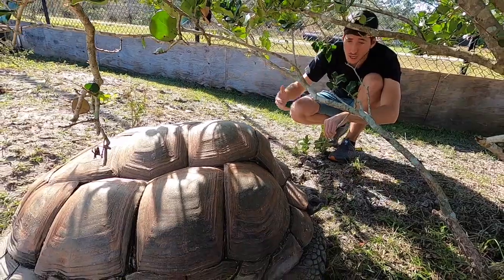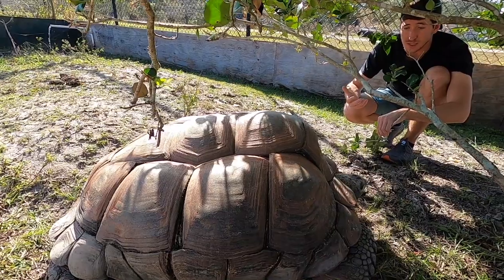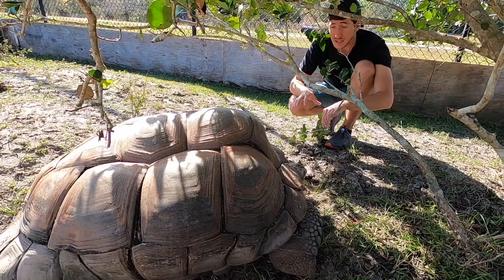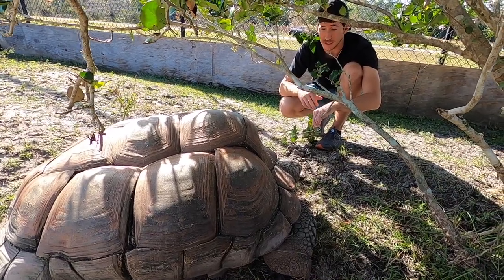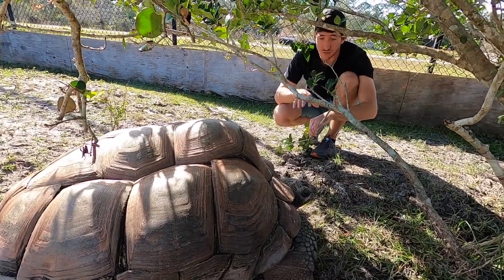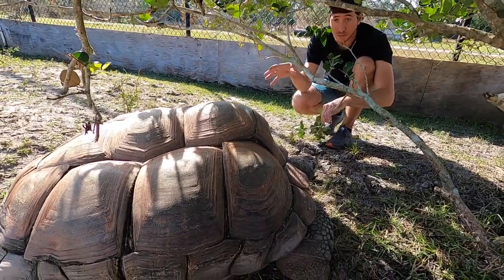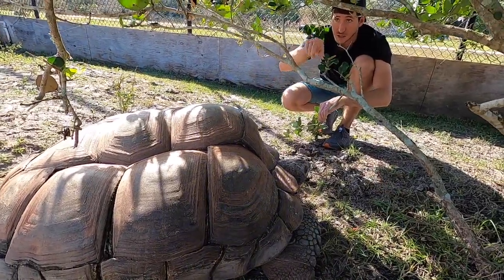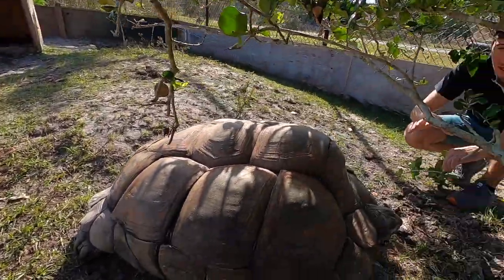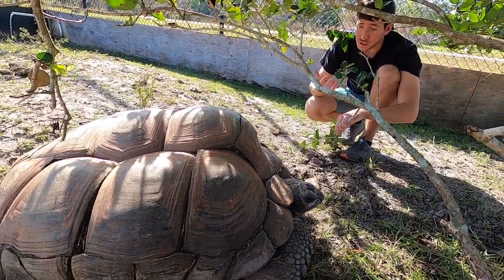But also with this terrain, with the pond that he has, I made it so it forces him to develop the strength again, because when he first came here, he could not use his back legs at all. They had zero mobility. So he was essentially shuffling with his front legs. Now, it's amazing, because it's gotten to the point where not only does he use his back legs, but I've seen him up against this wood post over here and lift himself completely up with his back legs. He's probably a 300-pound tortoise, so he has gained so much strength.